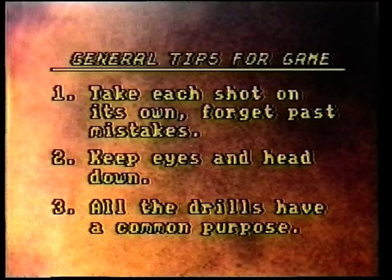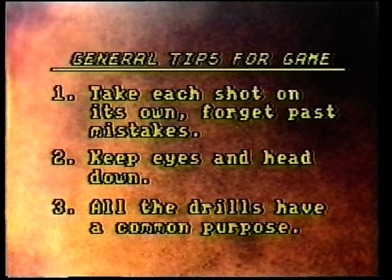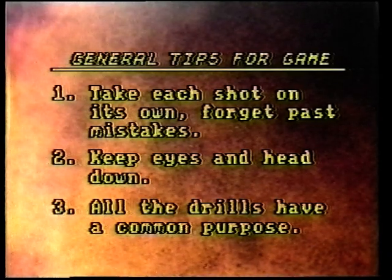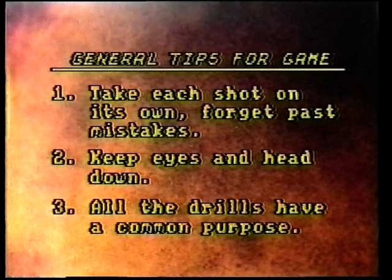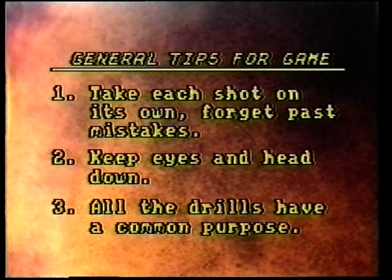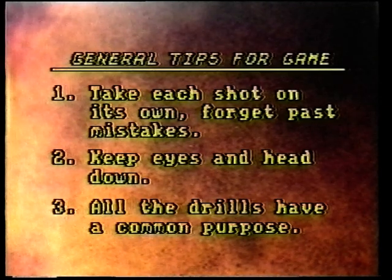Here are a few general hints to remember during the game. Try to take each shot on its own and clear the mind of past mistakes. It helps if you simply concentrate on looking at the ball until it has been well struck. All the drills, grip, good stance, low backswing, and so on, have a common purpose. They help you to bring the club face through the ball squarely, travelling on line.